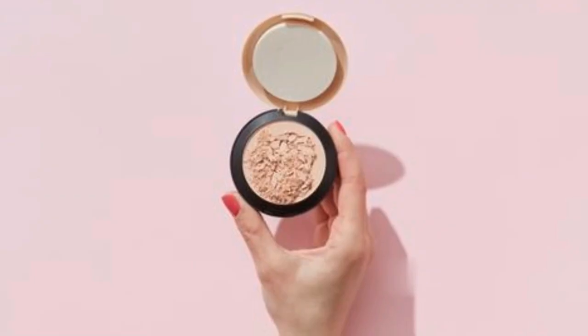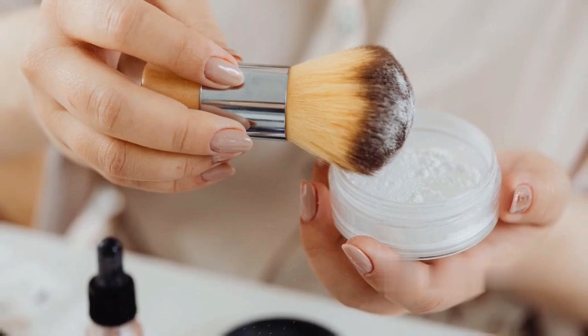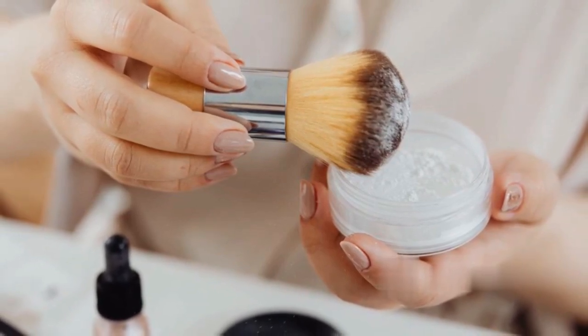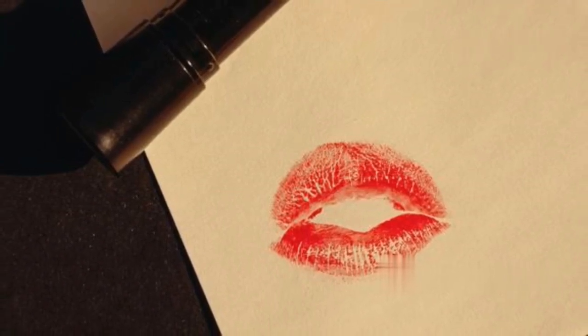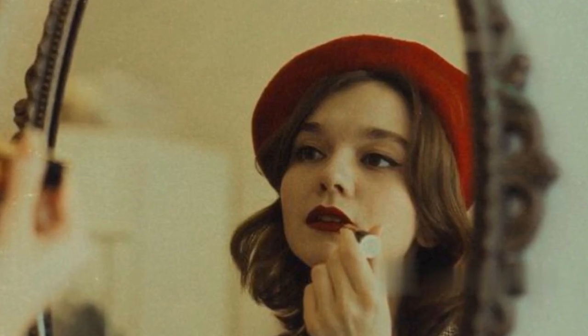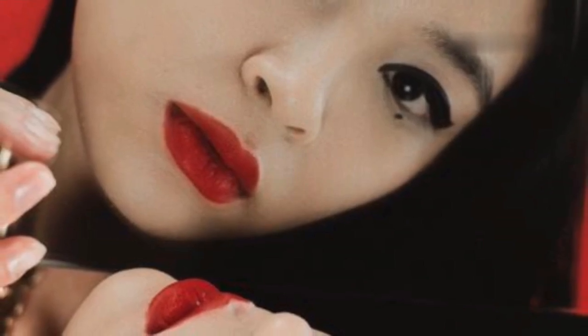For extra staying power, especially if you're going to be eating or drinking, lightly dust translucent powder over a tissue placed on your lips. This sets the lipstick and minimizes transfer. This locks in color for a truly vibrant, matte, and sophisticated look. The result? A completely transfer-proof finish that will last for hours. It's an old Hollywood trick, used by starlets to maintain their glamorous look on screen, but with modern results that are perfect for today's busy woman.